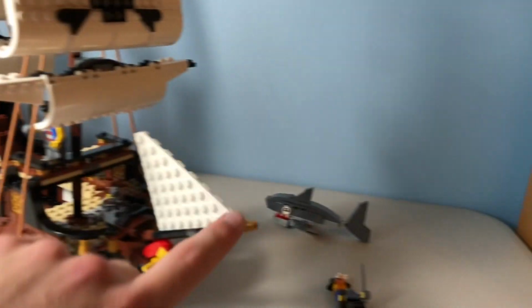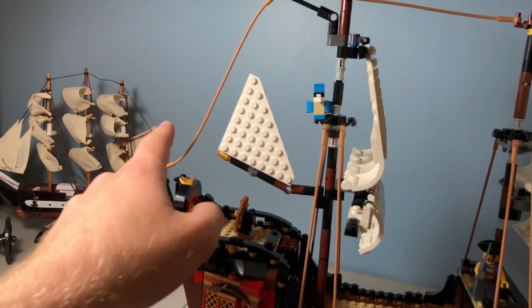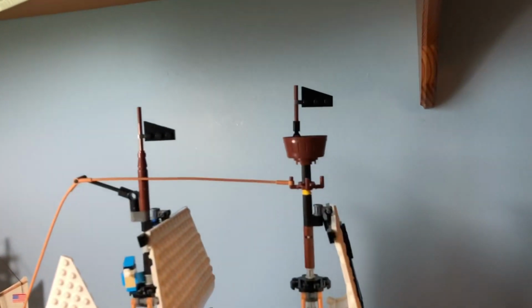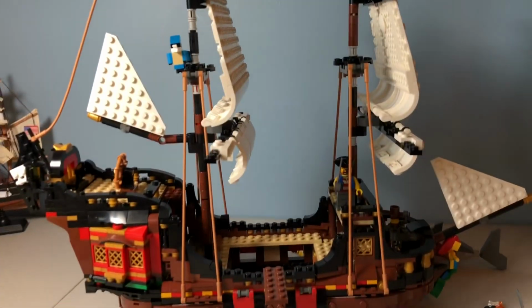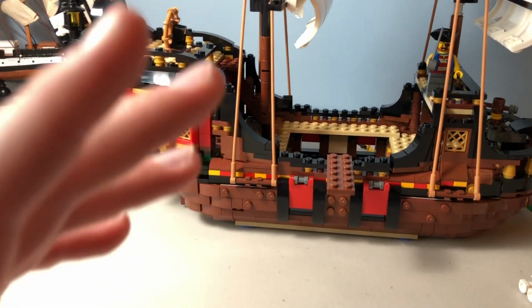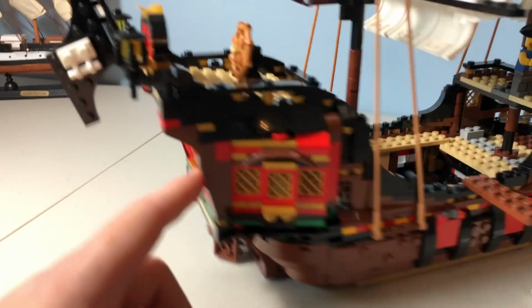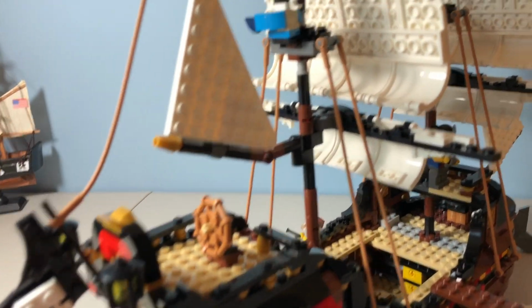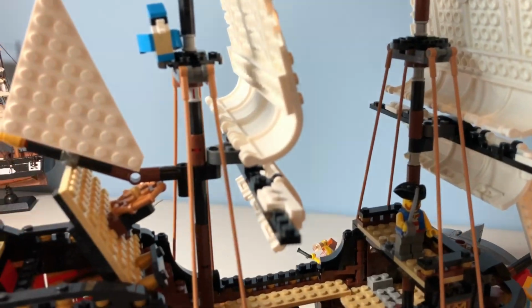I also think a few more ropes on this set would have been ideal for this front mast piece here, as I think this one is kind of unnecessary, so I may switch that into this area. But again, this one and this one kind of just look strange. I know they're working with a certain price limit and amount of parts, so it is a 3-in-1 set, of course. I also think this design is very, very strange. It's not a very large space, but I think LEGO was able to pretty effectively use the space to save as much room as possible.